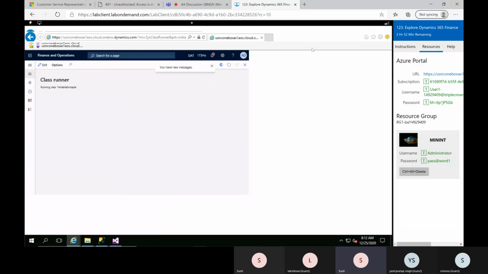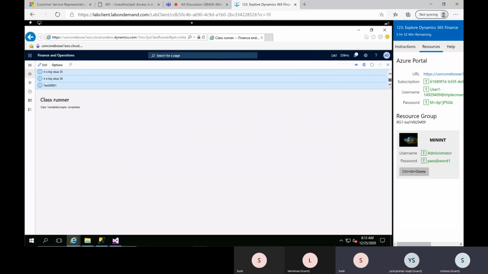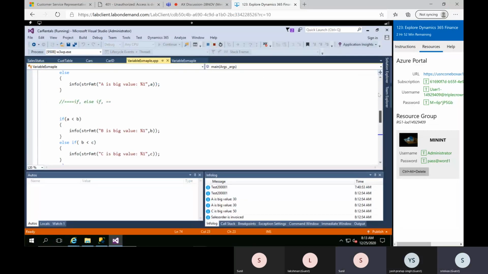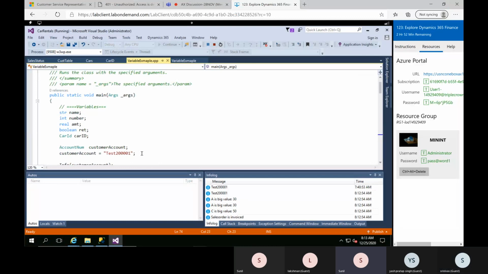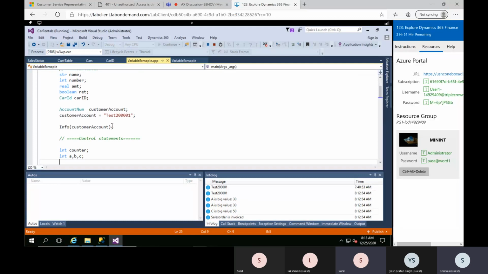Now you can see all the messages, whatever info messages we have put there. We got 5 messages. First one is test 200001. Let us check what messages we get from the starting. In the main method, what is the first message we get? The info, this is the one: test 200001.